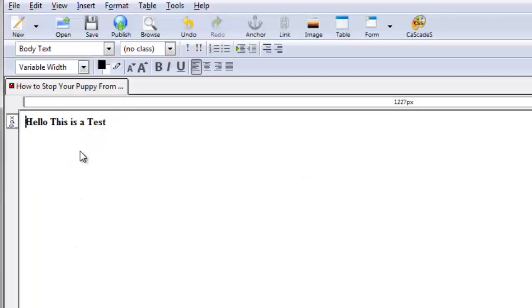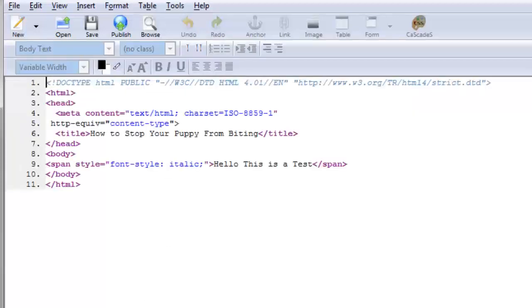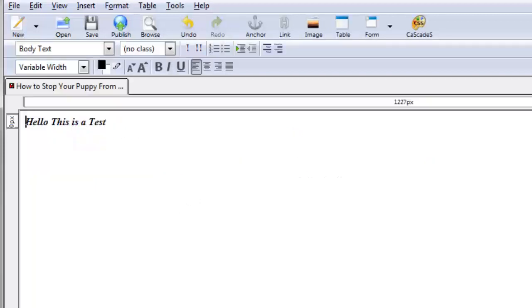Okay, so now let's remove the bold and let's just do italicize. If we click on source and you take a look at it, it says span style, quotation, quotation, font dash style, colon, space, italic. So you're basically saying the font style is italic. And then you put a semicolon right here if you want to add more. So if we want to add something like font dash weight, colon, bold, we could do that as well. And we can see that it has bold and italicize.